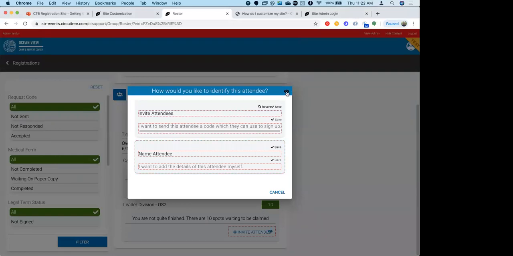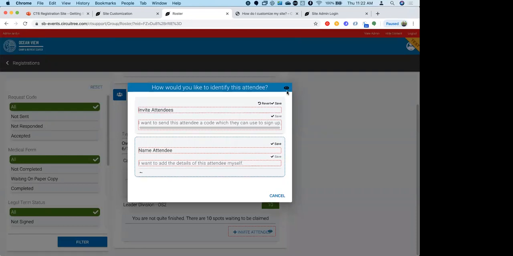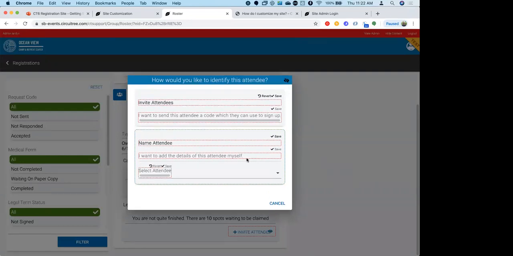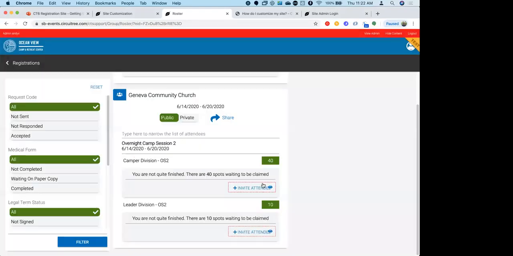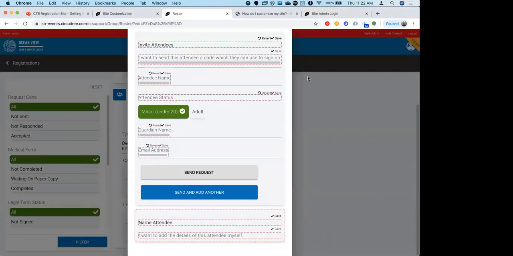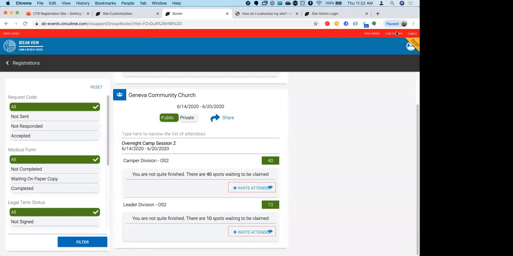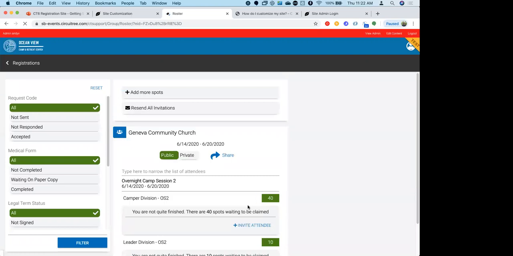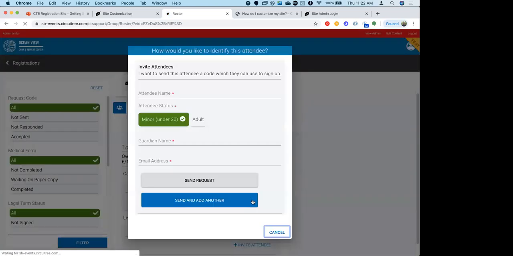There are also options here to show or hide. If I wanted to hide this option, I could do that on here. It's just an easy way to do that. So if I hide my content, then it should show this. Yep, it's just going to show my invite attendees section. That's a common one that we know you guys have requested in the past for group registrations, to be able to hide that.